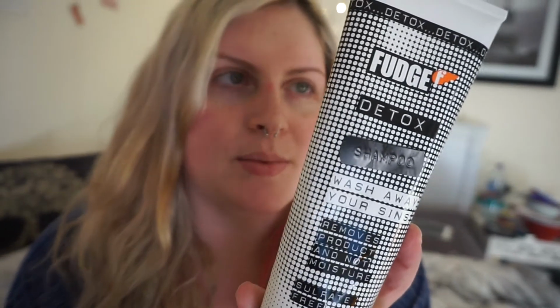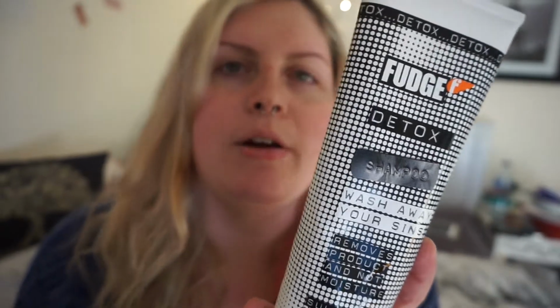I used the Fudge Detox shampoo. It's just this one in the white bottle. I'm pretty sure it's just a clarifying shampoo. I haven't conditioned, and surprisingly my hair doesn't feel that bad. So I'm gonna set this up in my bathroom and we're going to dye some hair. Yay! Hopefully it turns out alright.